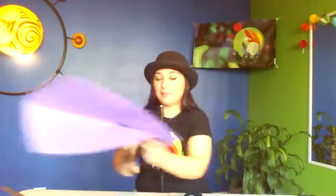So I'm cutting my foam in half again because I want to keep the same weight on both sides. And I remember cutting about 1 inch off, so I'm just going to go ahead and do that over here. If you want to be really particular and make sure they're perfectly balanced, you can measure each time you cut to make sure that you're doing the same on each side. But for now, I'm just going to use my eyes and estimate.